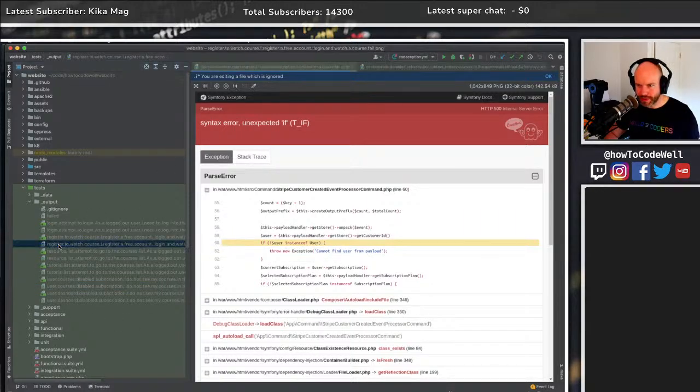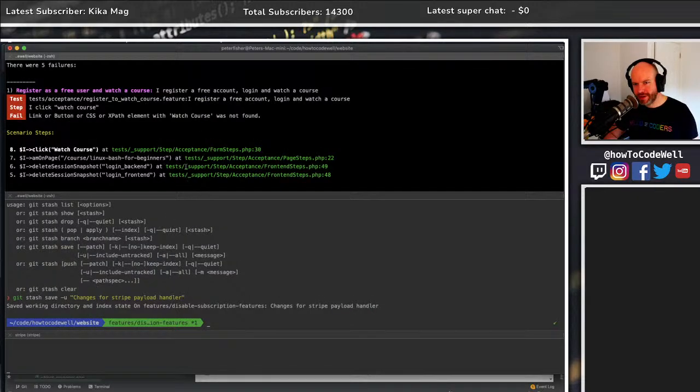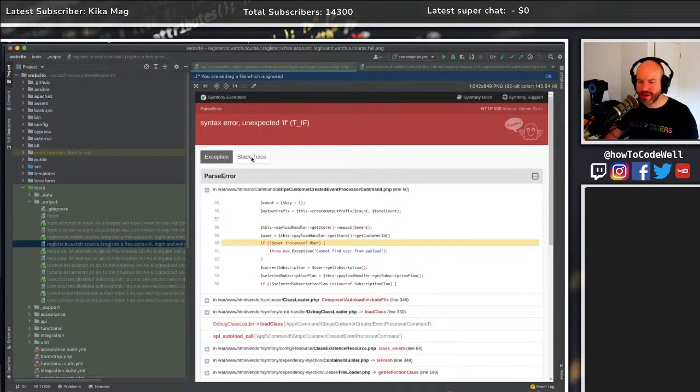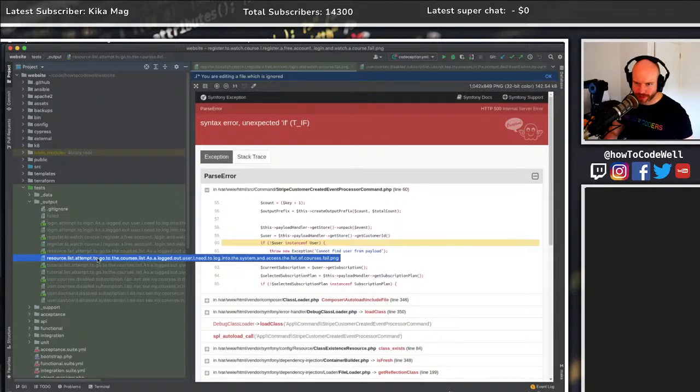That's what this one should look like. And we've got this syntax expression. If user isn't an instance of user. So what's going on there? This is a command. Oh, wait. I know what this is all about. This is because I've been screwing about with these files whilst the tests have been running. Oh. I know why that, and I bet the other ones are the same too. Let's go and have a look at this one.